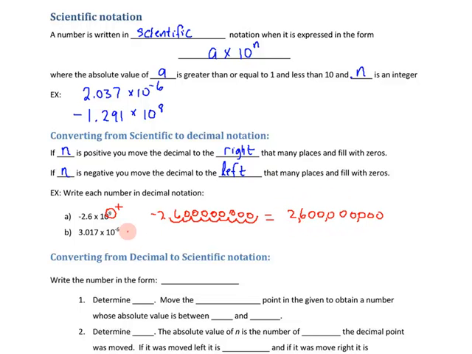Okay, what about 3.017 times 10 to the minus 6? Well, we take 3.017. Now I'm going to move the decimal place to the right. No, to the left 6 places. So 1, 2, 3, 4, 5, 6. And fill in with zeros. Notice how a negative exponent means you're a very small number, close to 0, right? 0.000003017 is this number in decimal form.